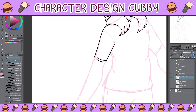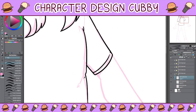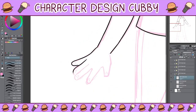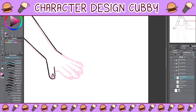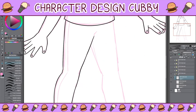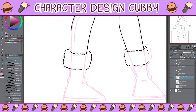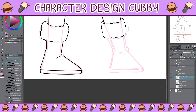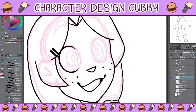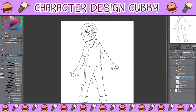I actually wanted to give her a design on a shirt where it would be a stripe with a circle underneath it that would kind of symbolize a collar, to give more emphasis on the 'these are dog breeds' type of thing. But I dropped the idea because it just made everything look a bit too cluttered, and some of the character designs coming up it just wouldn't have worked with them — so I figured instead of making that a theme, I just wouldn't do it at all. I decided to give the Golden Retriever a very basic outfit — she's just wearing a t-shirt, some basic leggings, and some Ugg boots. I don't know why I went with Ugg boots, it just felt right when I was designing her, but I think all in all she looks really cute.